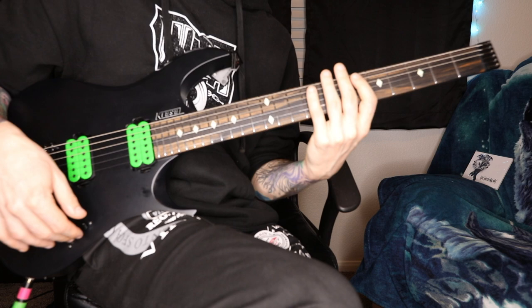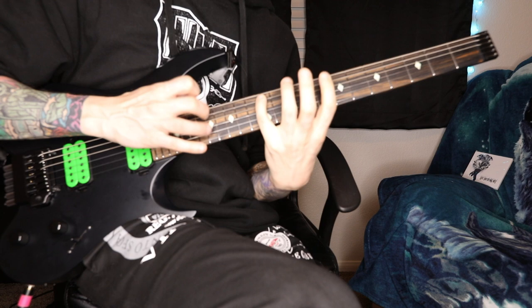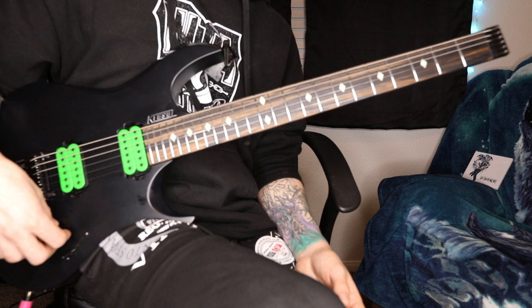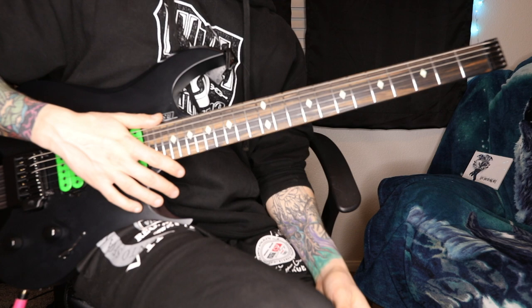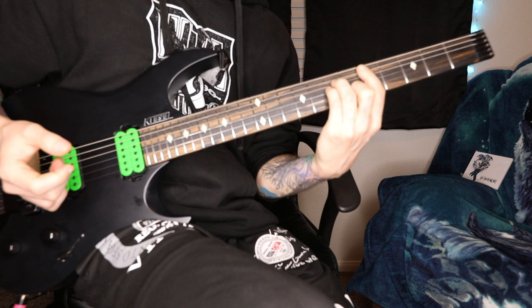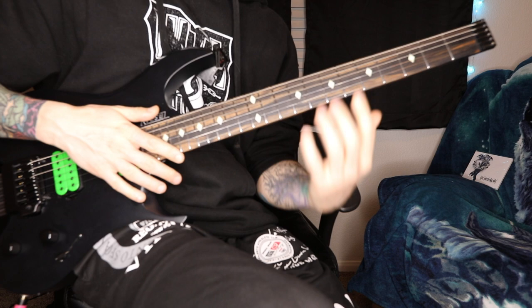You can get a different sound by switching pickups — the neck pickup gives you a chunkier video game vibe, the middle pickup is somewhat of a mix, and the bridge pickup is a little thinner and gives you more of that Bill and Ted tapping vibe. Now we're going to move — I look at D minor as the sixth chord. I personally always look at the minor chord as being the sixth; it's just how I figure things out in my brain. So we're going to move from D minor to the four chord: B flat major.